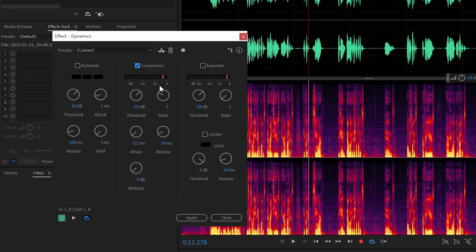If you click, so you'll notice as we turn the compression off and on, it got louder when we turned it off and it got quieter when we turned it on. That's the compression in effect. It's basically making the loudest parts quieter, and this is really dependent on this threshold level right here.